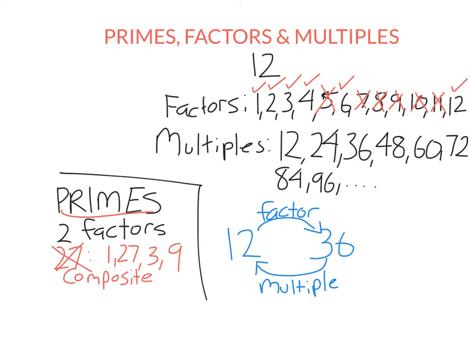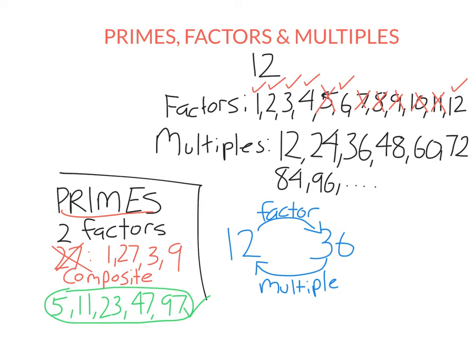Numbers like 5, 11, 23, 47, 97, all of these numbers here are prime numbers. Their only factors are themselves and 1. The only factors of 5 are 5 and 1. 11, its only factors are 11 and 1. There are no other whole numbers that you can multiply to get 11. So that's why these numbers are prime. The same is true for 23, 47, and 97. They are also prime numbers because their only factors are themselves and 1.